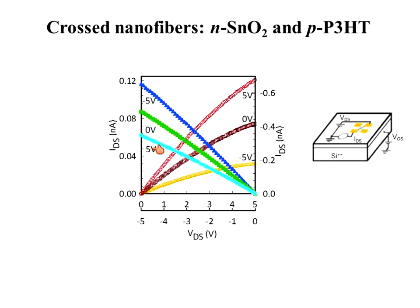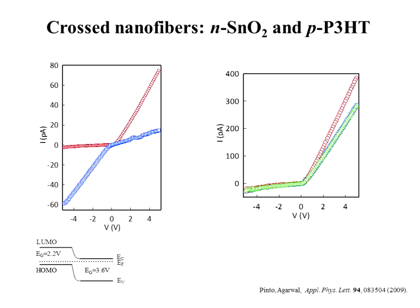the junction. So if you were to go across the junction, then you would get what you would expect for a diode. Current in one quadrant and very little current in the other one. If you were to switch the external connections, then you would get the diode behavior in the third quadrant. And here's basically what happens at the junction, where you have band bending, and at thermal equilibrium, the Fermi level of tin oxide has got to match with the Fermi level of the polymer. And that gives you this PN junction over here.